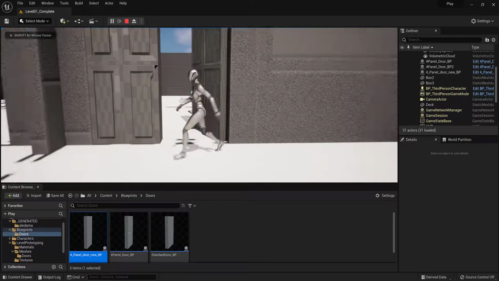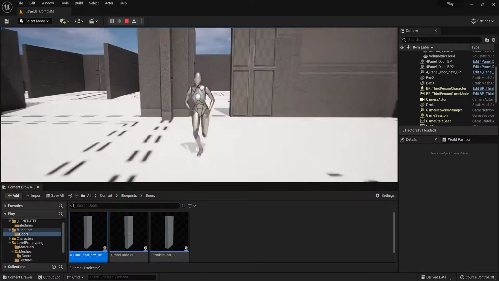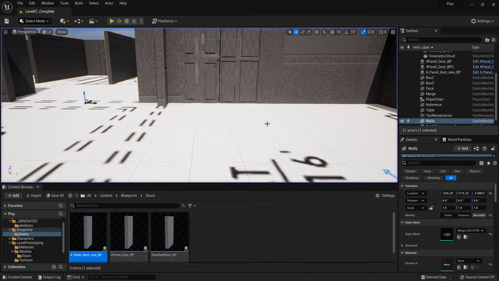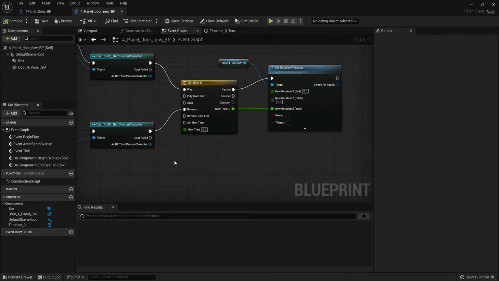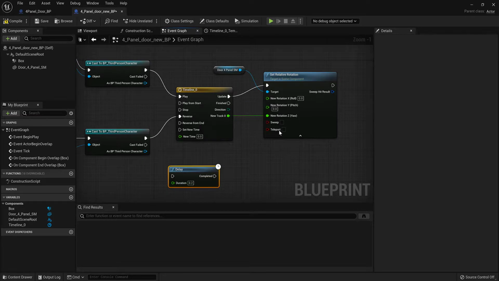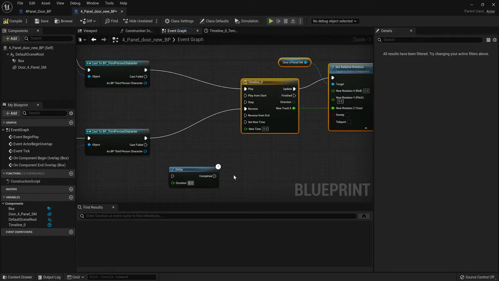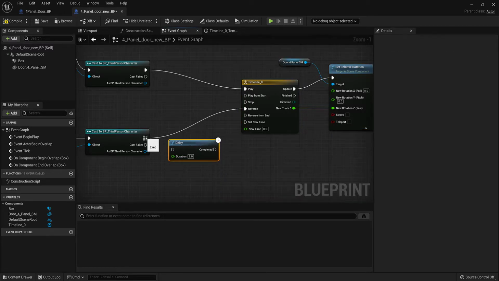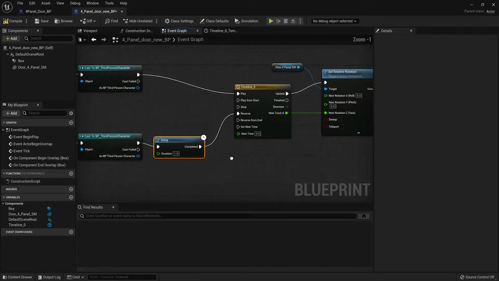I can walk into this and I can walk out, but it's like really fast. Like notice if I walk into this one, it holds for a second and then it closes. Well, what I can do is I can add a delay node. So I'm going to right click and just type delay. And I can say, hey, you know what? I'd like this to delay for 1 second. Right? So it's delaying for 1 second. So if I hold Alt and click, I can break that. Drag this into here, and I can say I'd like it to reverse after 1 second.